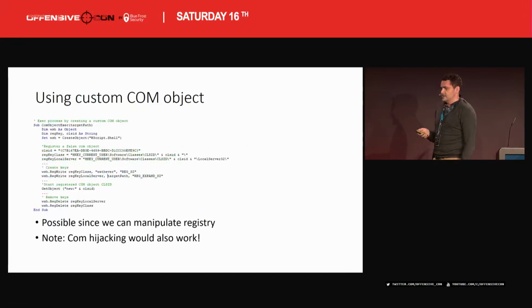Something else we can do, since we can manipulate registry keys from the VBA, is create a rogue COM object. That's what we do here. It's just a fake CLSID. I create the right registry key, and when I try to call an instance of that object, it will automatically spawn the target that I put in LocalServer32, which is the program I want to run bypassing ASR. So another full bypass of ASR and AMSI. And this method, like the task scheduler, doesn't exist in the wild until now.